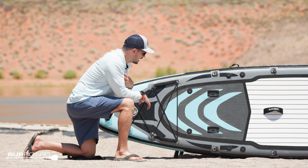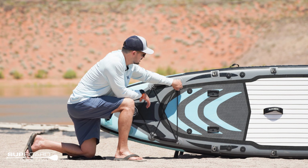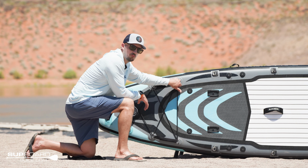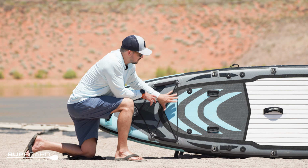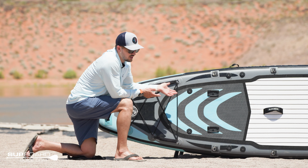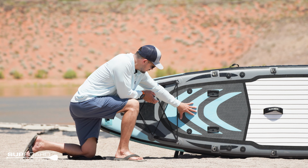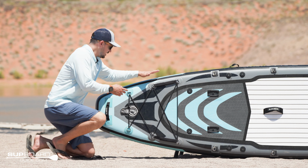To be honest, my opinion, I'd love to see Blackfin move these action mounts to the side here. So if you want to put like a fishing rod holder or a cup holder or something, it's not going to make it to where you can't reach them, but it does just clean up that deck pad a little bit. That being said, as you can see, you have a lot of deck pad there that you can still move around on. And in the center of the pad, which is where you're standing most of the time, you're going to be totally fine.